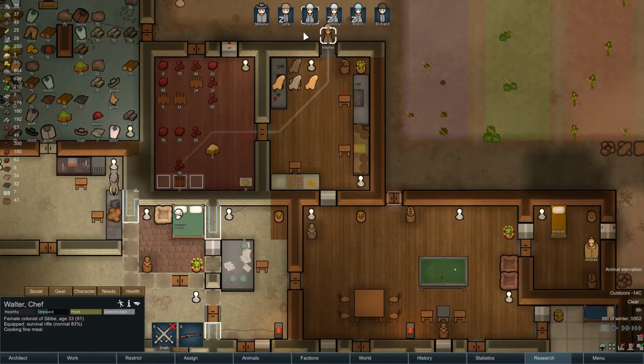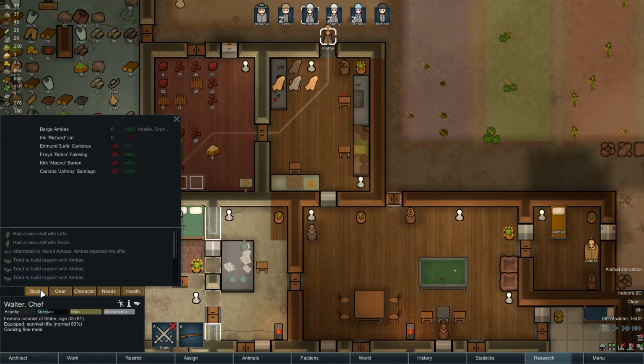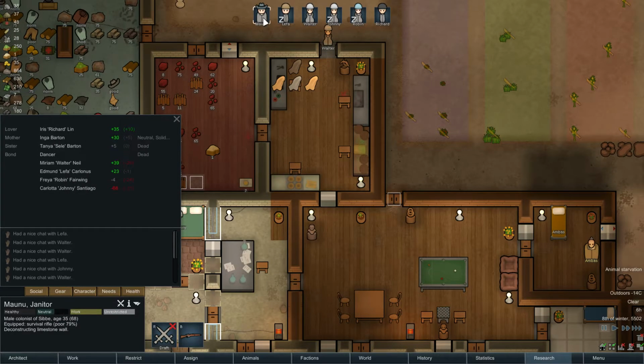Okay, Walter? Don't mess things up now, here. Okay? You don't mind, Rickard. Interesting. Hate everyone else. Mauna likes everyone except Johnny. Really hates Johnny. Because she's ugly, among other things. She's also disfigured. Ugly disfigured? Oh, come on. That's just mean.